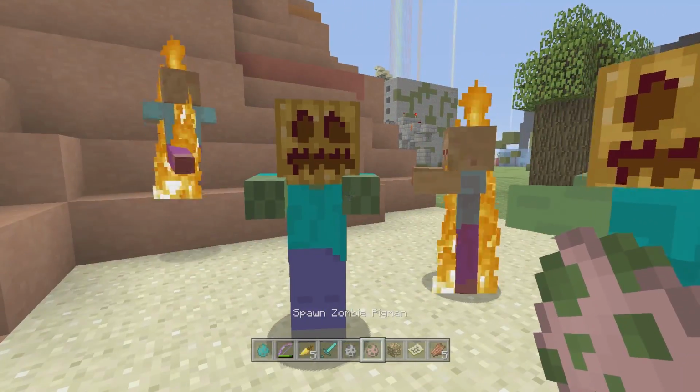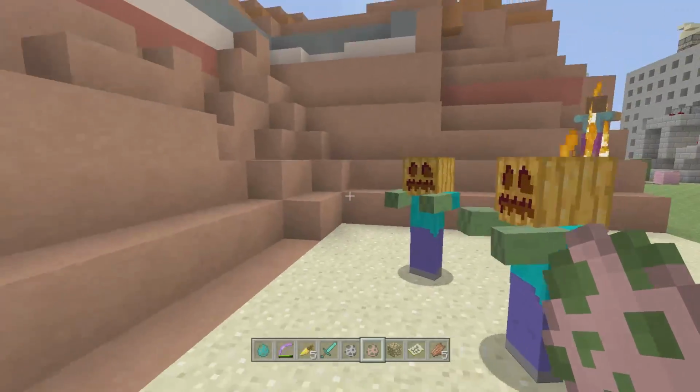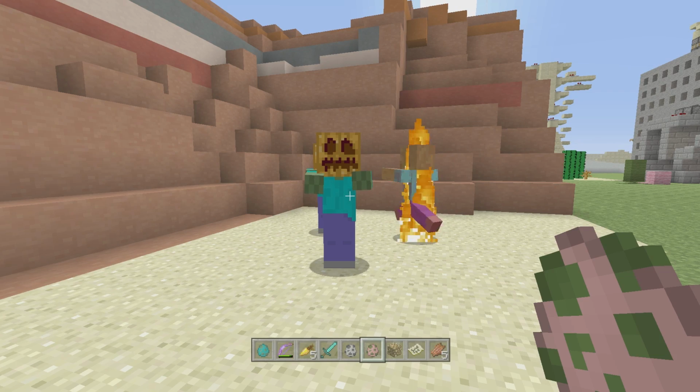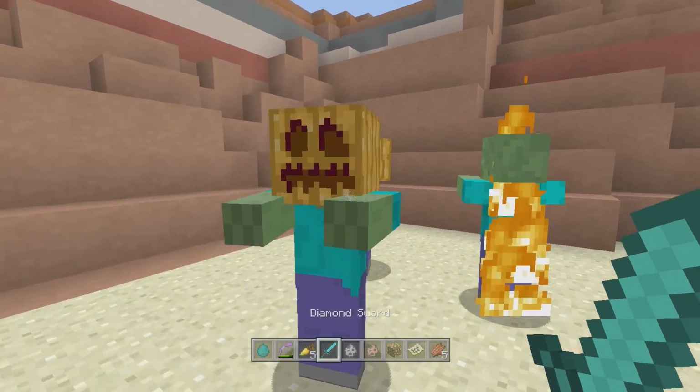But when they have these pumpkins on their head, as you can see, the ones without pumpkins just die in the daylight. But when any mob has a helmet on, they actually will not take damage from the daylight, which means that when you're playing on Halloween, it's a little bit harder because mobs won't just die as soon as morning hits. A lot of them can actually survive because they've got these things on their heads.